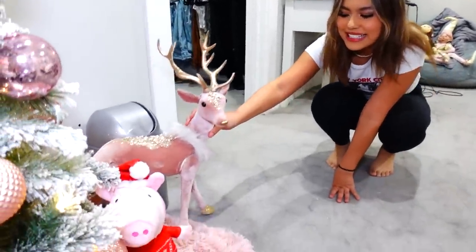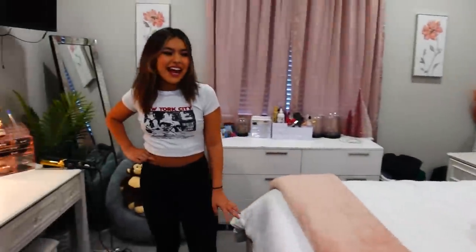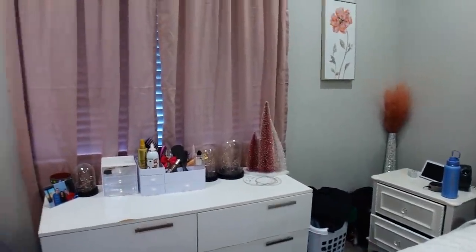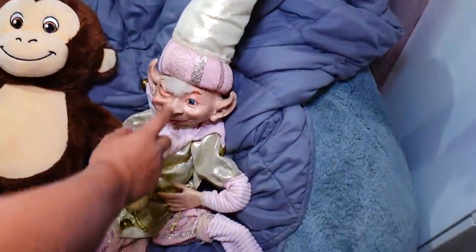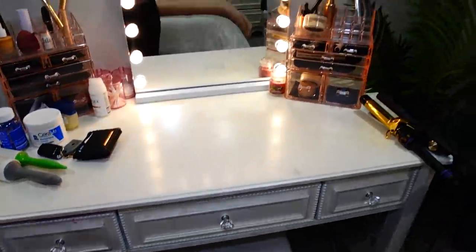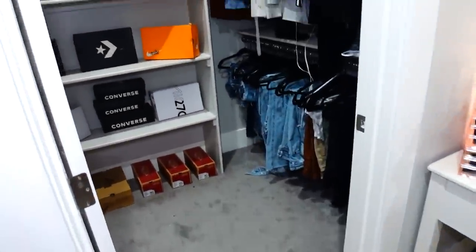I have this thing over here — did you ever get that to work? I did actually — it's so cute! And then I have this little reindeer, which is so cute. I have more little trees up there and then just my dresser, obviously plants too, and then my bed — just pink obviously. I have another tree over here, and I have my little chair with this guy that everyone thinks is so scary, but I think he's very cute — he's friendly! I have my desk and then yeah, I feel like it needs more Christmas stuff in here. You could add some Christmas pillows, maybe on the nightstand a little tree. It looks good — and here's her closet over here. I also have a wreath on my door, which I think is so cute. This is my room!